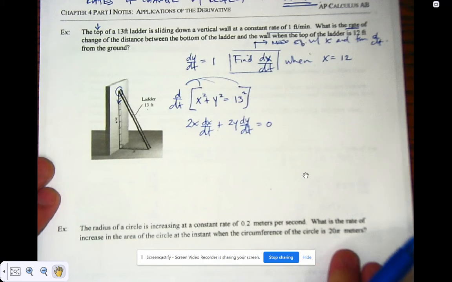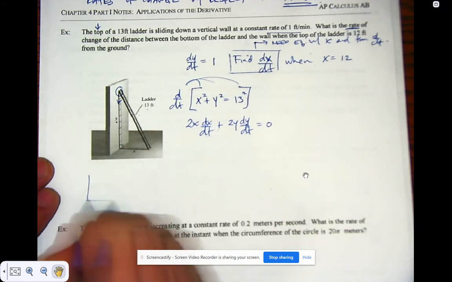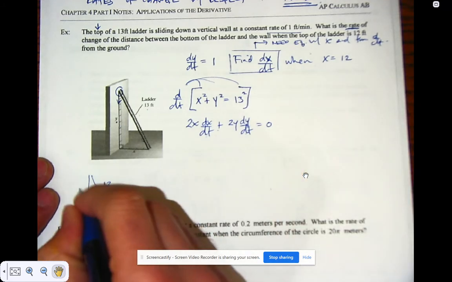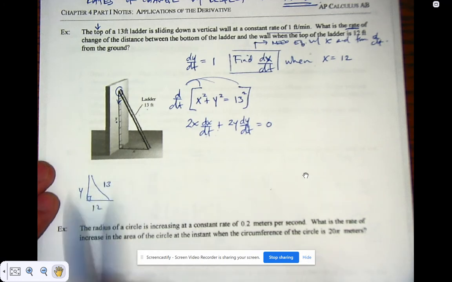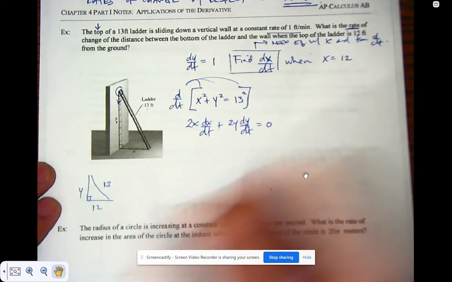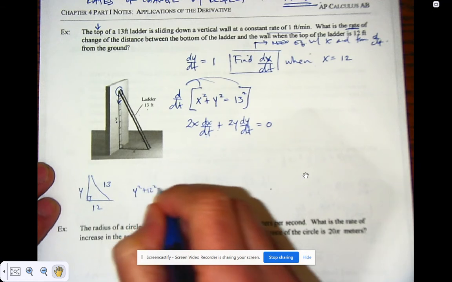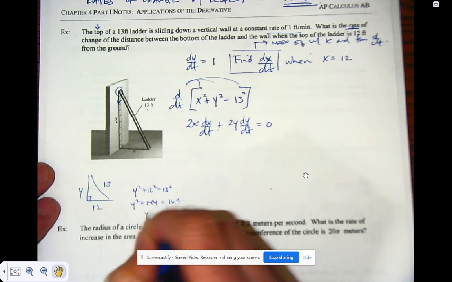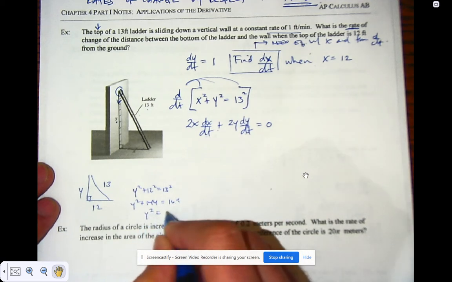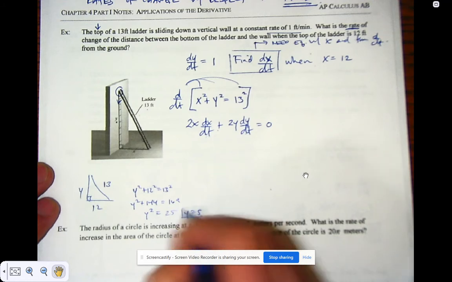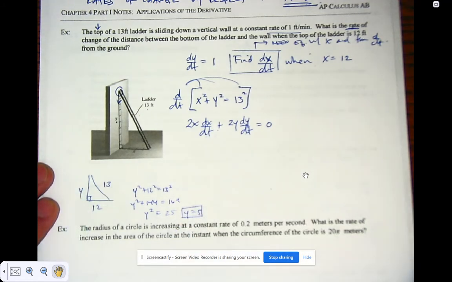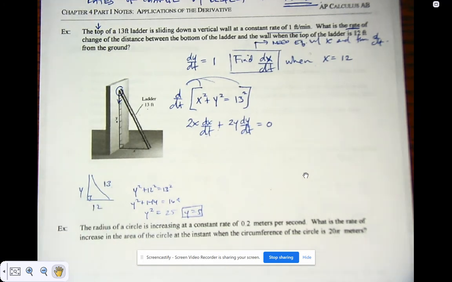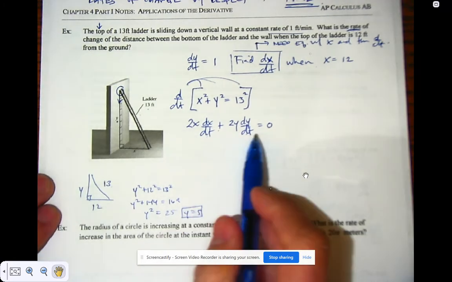Well, just like in the last example, you guys have a right triangle where the ladder is 13. When x is 12, can you find y? Okay, you might remember your Pythagorean triple here. If not, you just have to do the work. y squared plus 12 squared equals 13 squared. So that's 144 and 169. And if you subtract, you get 25. And so you get y is 5. But again, you might have memorized 5, 12, 13. The two most common triples are 3, 4, 5 and 5, 12, 13. Okay. All right. So now we can go fill in all our stuff and answer the question.